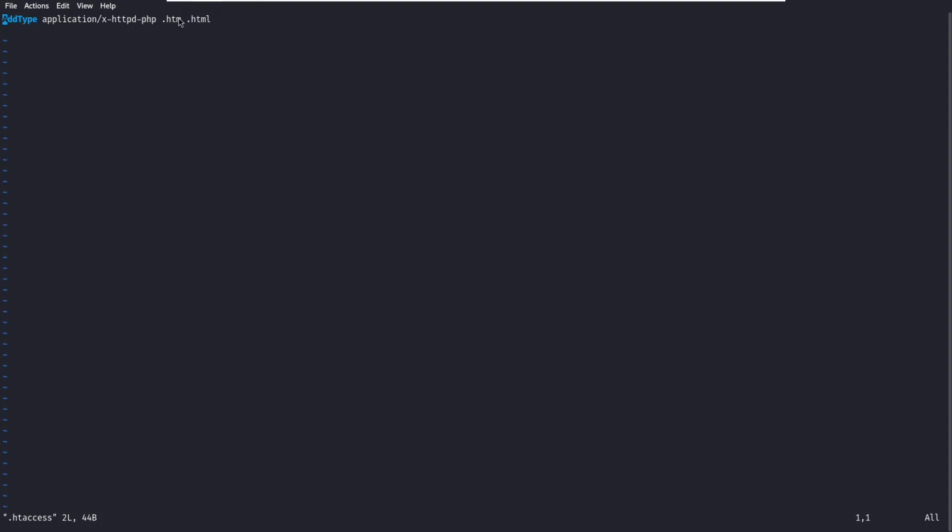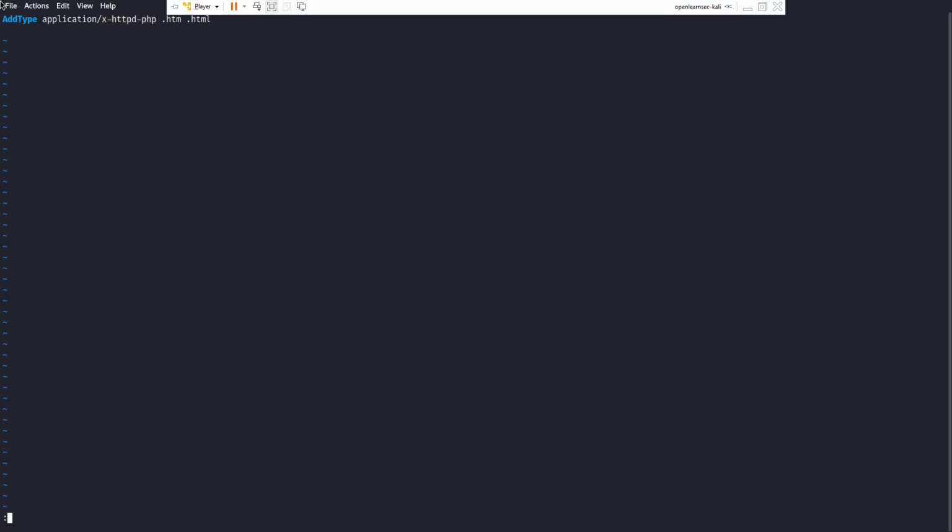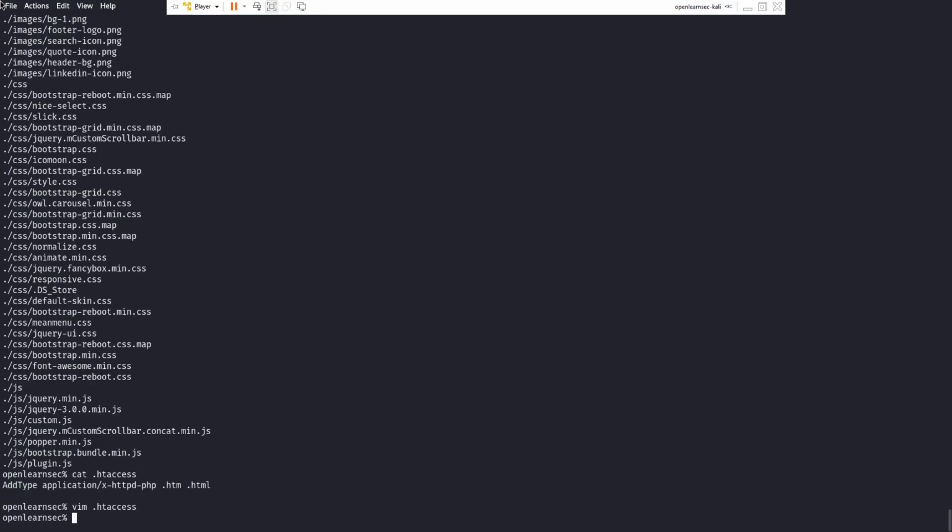Huh. So I'm wondering if that would let us run a .htm or .html file, and then Apache would interpret it as PHP. Let's give it a try.